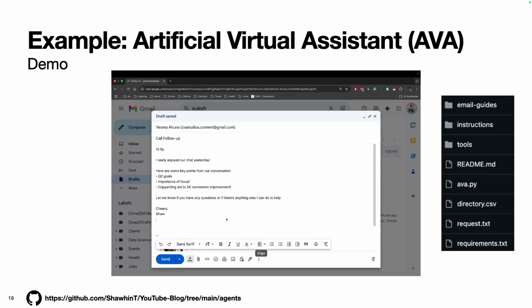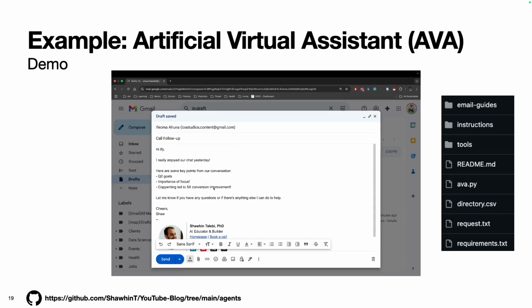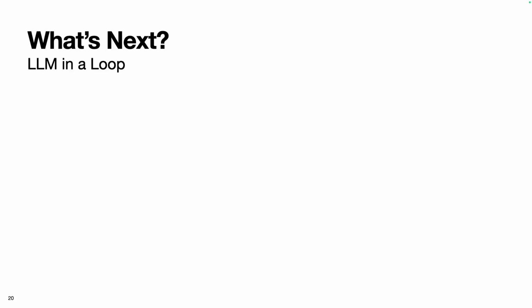One thing I'll end up doing a lot is these three-way emails between businesses and a handful of AI consultants that I know. This directory is great because I can just tell Ava, this guy's looking for this help. He runs this company. He's looking for people to do this. Can you just send 3 introductions between him and people in the directory? And it surprisingly did a pretty good job of figuring out how to do that task. And so here we did a pretty simple example, but hopefully it gave you a flavor of what types of things we can do with LLM workflows.